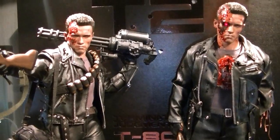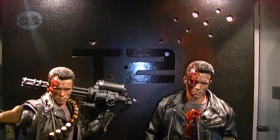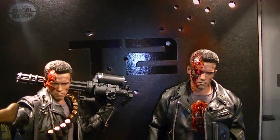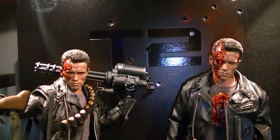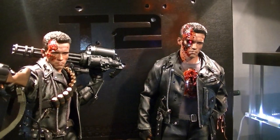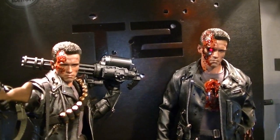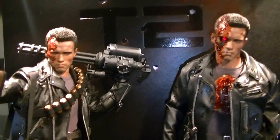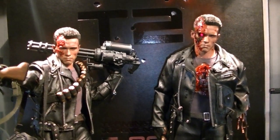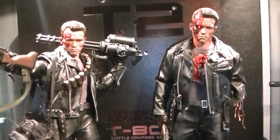I want to take you back to a time, 1991, which is when this figure came out. You think of the films that we sort of had to go by when it comes to special effects. As special effects, really, you had to go to Star Wars, Empire Strikes Back, Return of the Jedi, probably the Alien films, the Predator film. Everybody had a little dabble at it. But the next massive leap forward was this, T2. The first Terminator film was really good for its time as well. I think the story carried it through and it is action-packed and everything. But this just took it to another level.